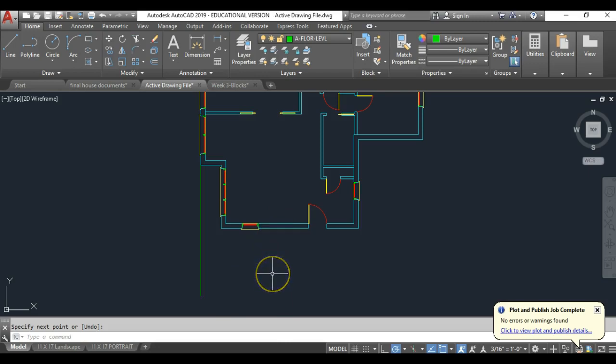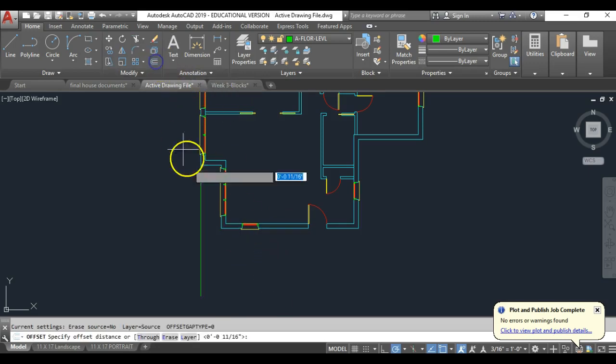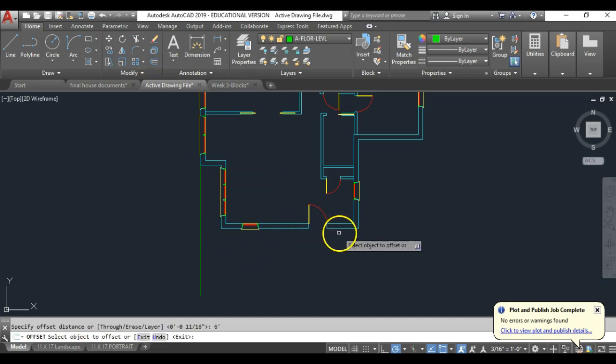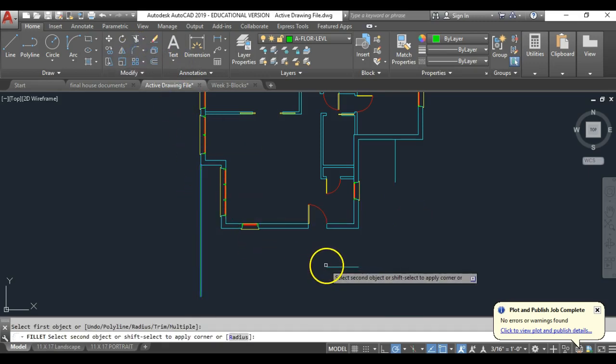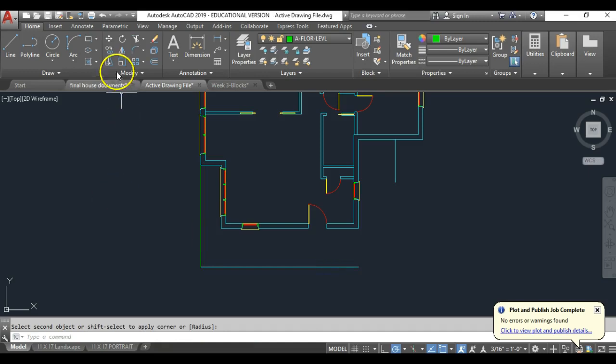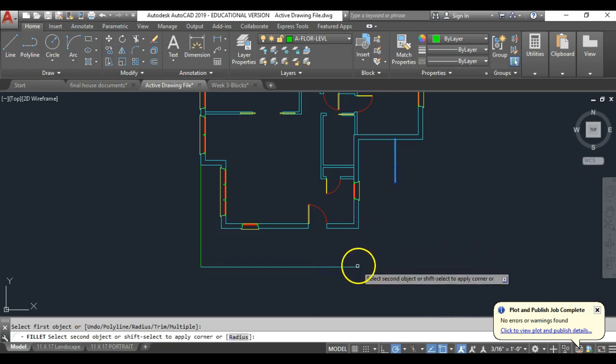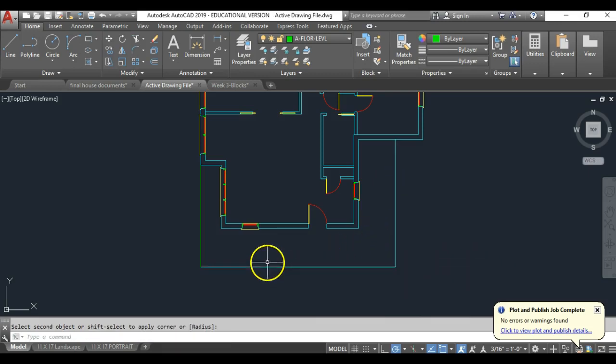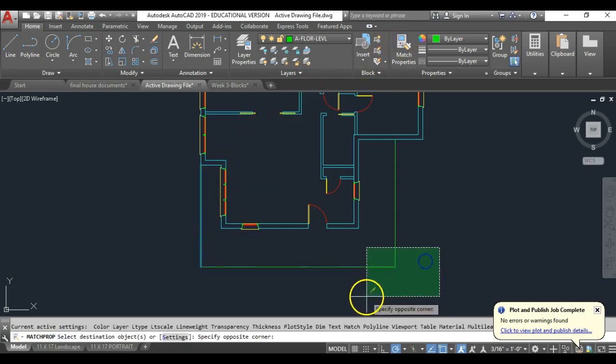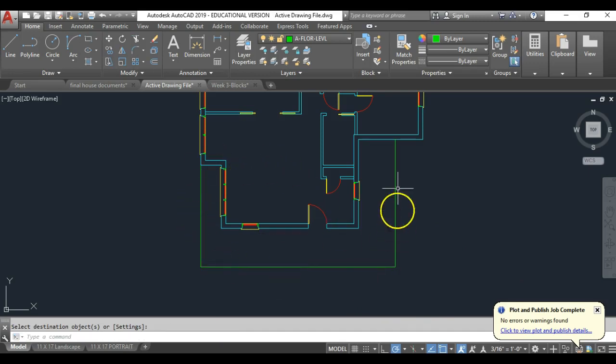We come over 6 feet, so I'm just going to do an offset of 6 feet. There's multiple ways of doing this, but I'll do it that way. Offset 6 feet that way, and I'll offset 6 feet this way to define the other edges. Then I'm going to fillet these together. I'm going to start fillet again and fillet this corner to this corner. While green and cyan are very close in color, they are not the same, and they're not the same layer. So I will end with a match properties, selecting the layer I want everything to be, and then selecting these two lines so that my porch lines become green.